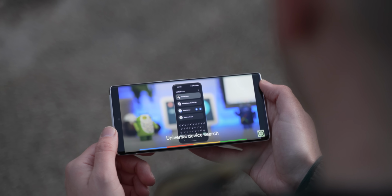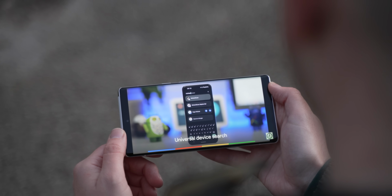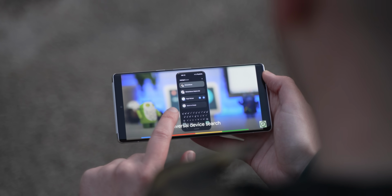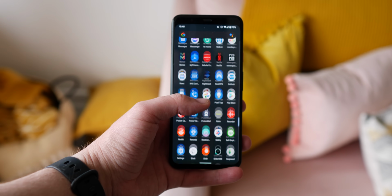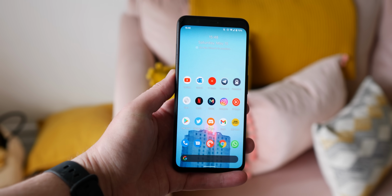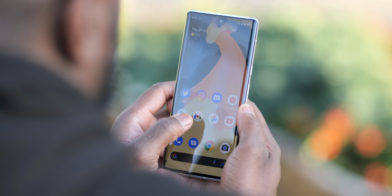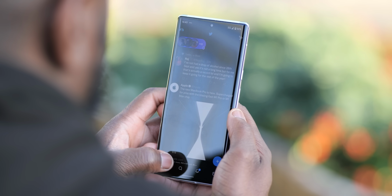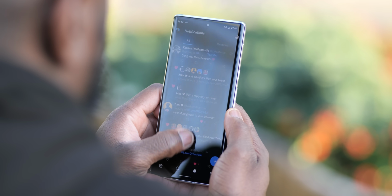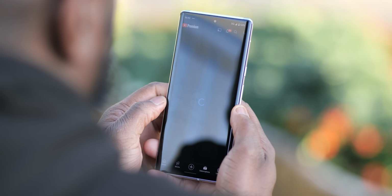Tensor does have some other benefits though on this device in areas such as image processing and when gaming. You may notice higher frame rates, but the 90Hz displays on the Pixel 4 and 4 XL and the Pixel 6 are very similar across the board, despite some size and shape differences. The Pixel 6 series though does have a slight edge, courtesy of a greater maximum brightness level across the board on both of the Pixel 6 and 6 Pro displays.